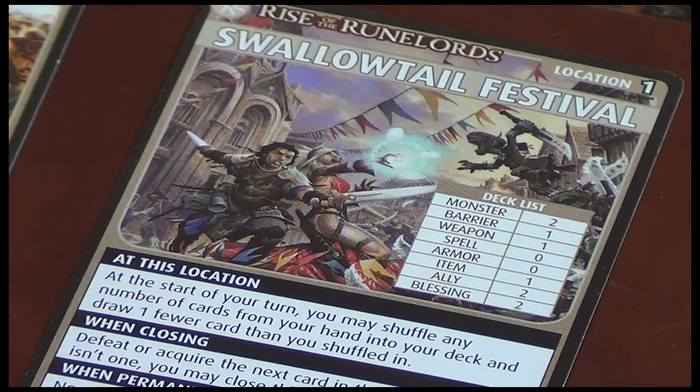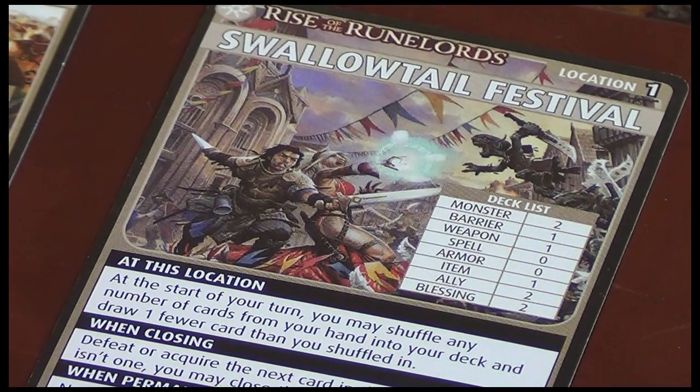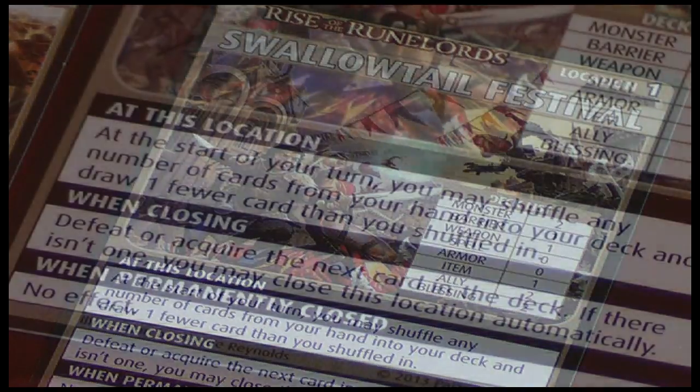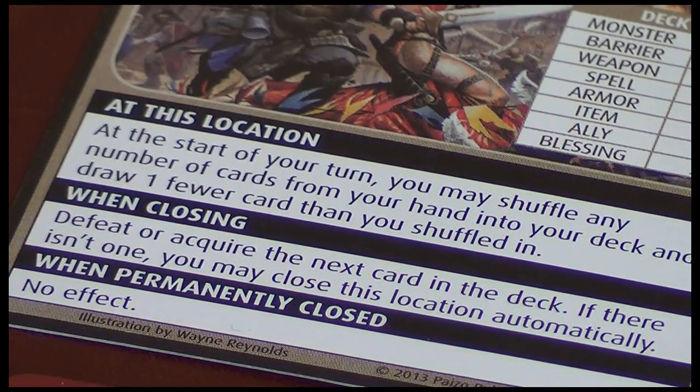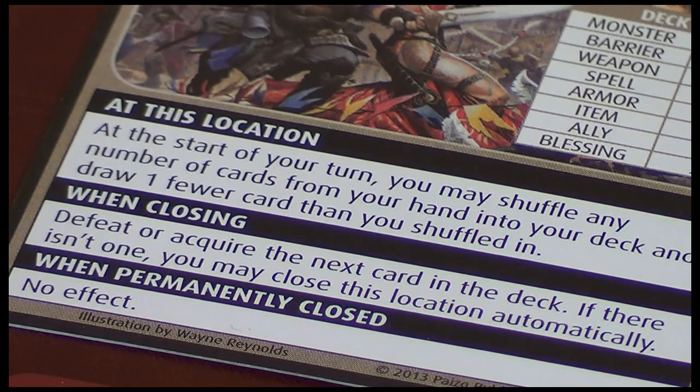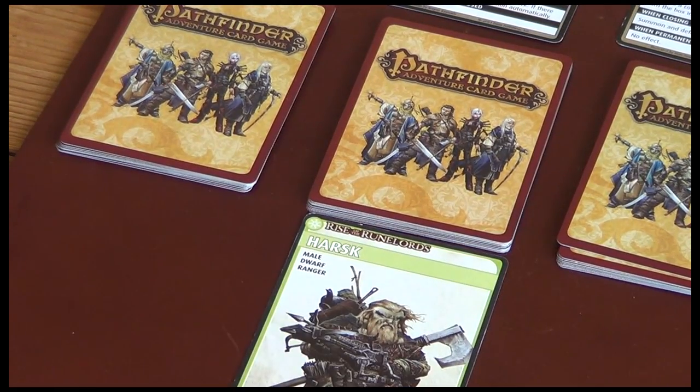Sandpoint's town square is crowded with people. Locals and visitors alike celebrate amid good music and food, but tiny forms slip through the shadows and begin singing an obnoxious song. It says when we're at this location at the start of our turn you may, and so on, but obviously we're not at the start of our turn, we've just moved here, so we're going to miss that special here. But basically if we hang around and we start our turn here, then we can reshuffle some cards from our hand into our deck. So let's have Hask explore.